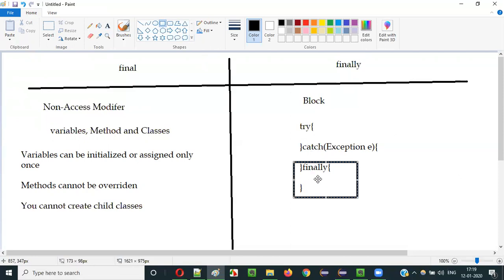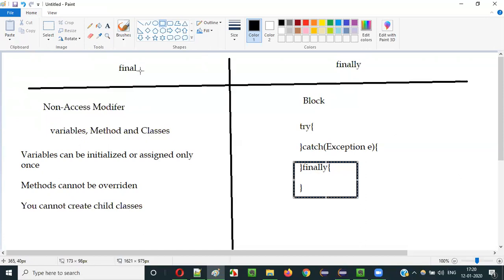But coming to the finally block, irrespective of whether we have an exception coming in the try block or not, the finally block will be executed at any cost. That is, it's always executed. That's the purpose of finally, guys. We generally use it to close objects, object instances and all those things.